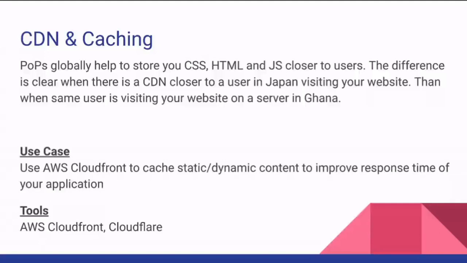And with this caching, your users get a faster, better experience, and the website becomes faster and easier. They are able to always come back because they know that whenever they come to your website, they always get a good user experience. The tool you can use here is AWS CloudFront, but you can also use Cloudflare, which is quite popular. CloudFront is very cheap because it's quite serverless.